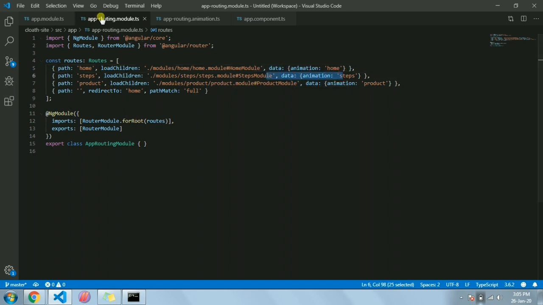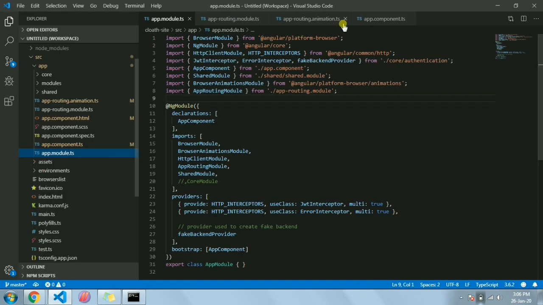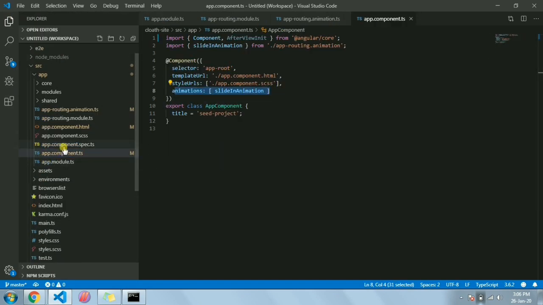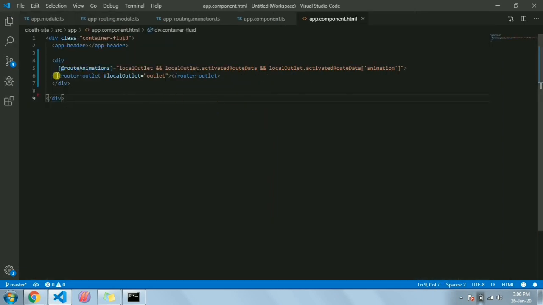If we come to the router outlet part, this is the router outlet, and here you can see I have wrapped the router outlet section with a div, right? This is because of the animation that needs to happen.